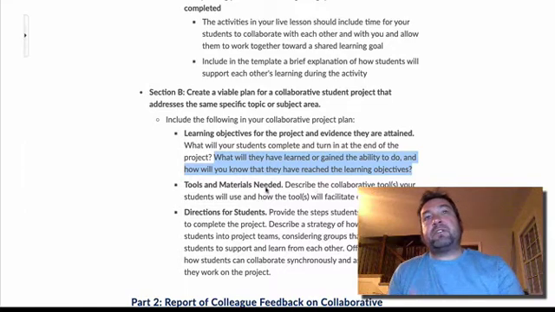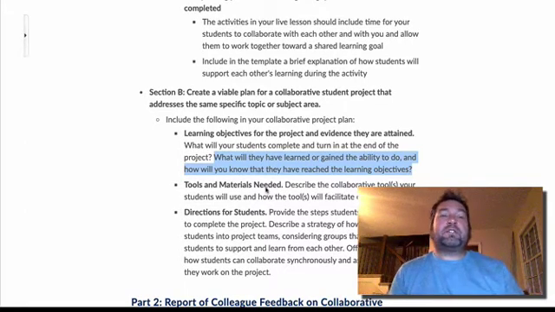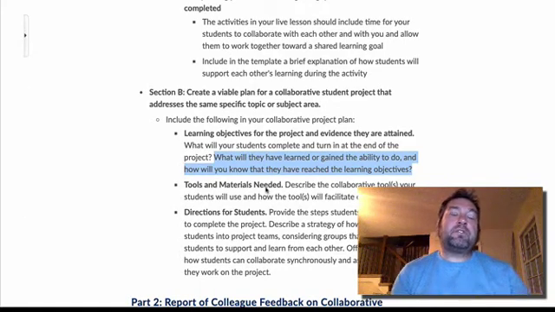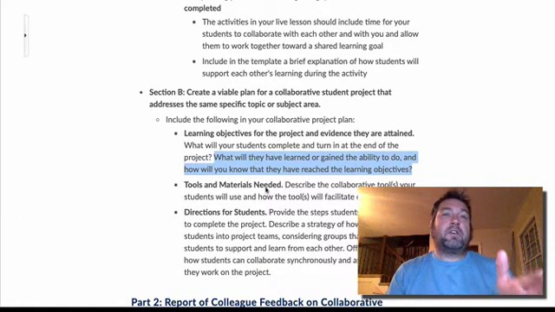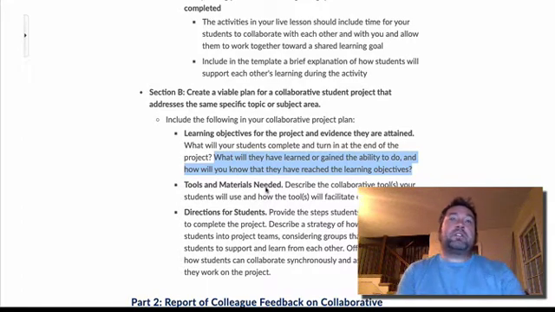You have some different options here again. I will kind of in this section tell you that when you're trying to decide tools for this piece, you'll want to use or look for something that is available on almost every platform, so you don't have to worry about what device each student has. So something like Google Docs and Google Slides would be good to go with, because they can work together synchronously or asynchronously on the document or presentation. They can add comments back and forth, and it doesn't matter what device they have.